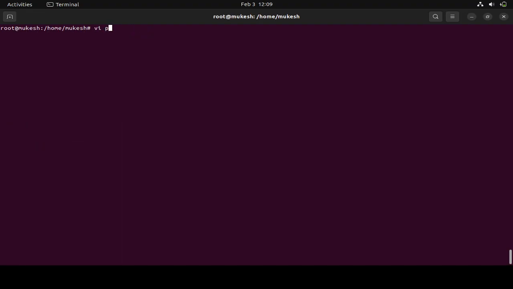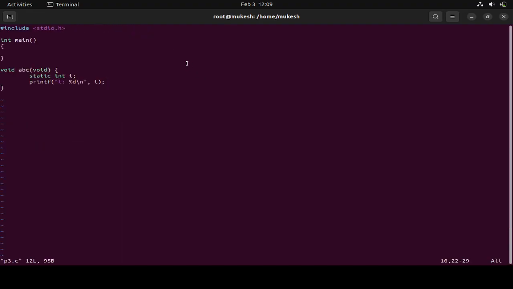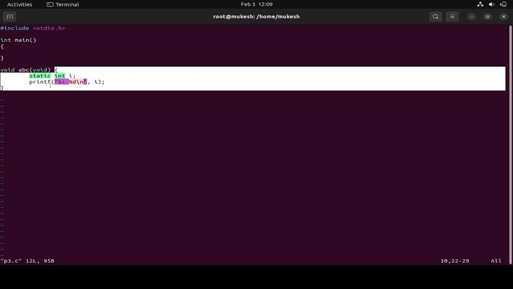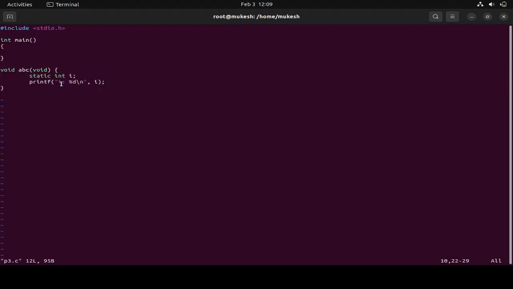See, here in p3.c we declare the variable i. This is a local static variable. This is called a block. In this block only we can use this i variable. We cannot use it outside of this block. And suppose we declare one more static integer variable, let's say this one. Then we can use this variable throughout the file, but in other files we cannot access it. This is simple logic.